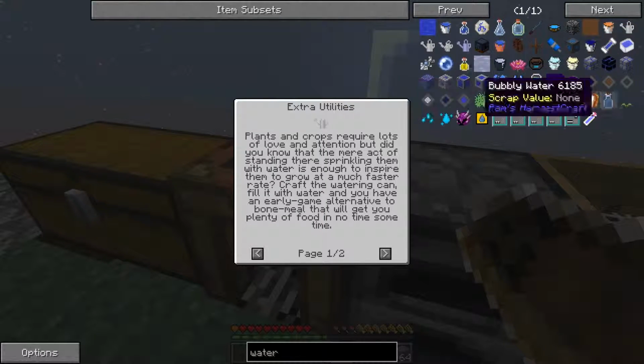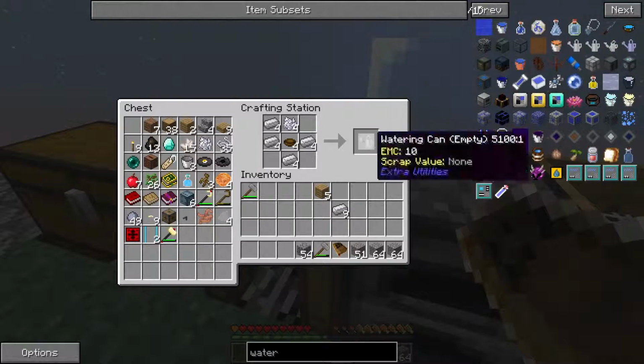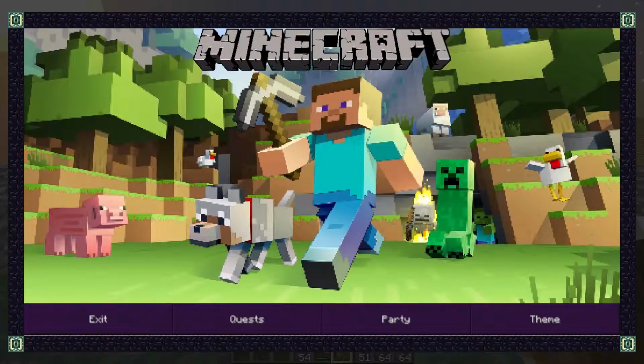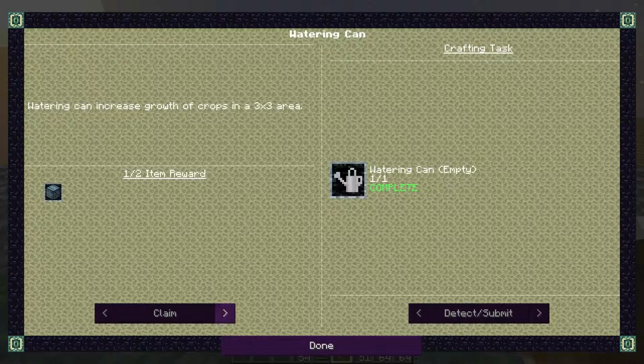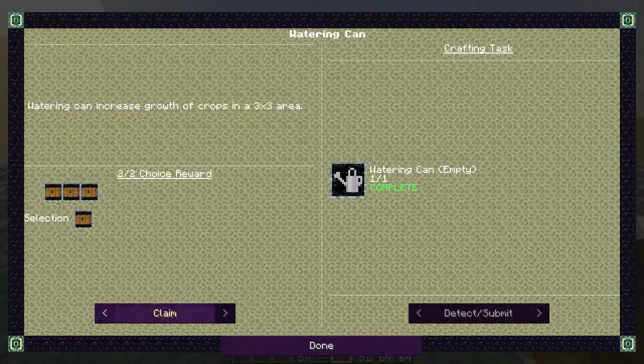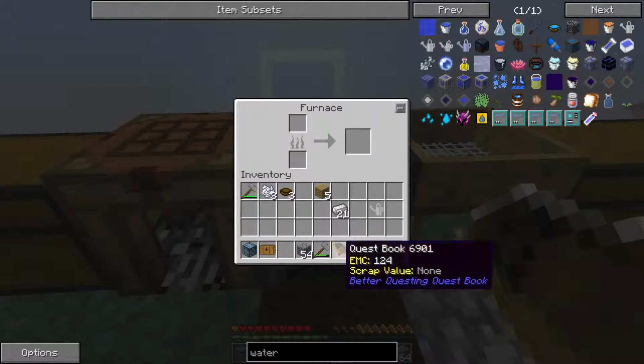Oops, pressed the wrong button. There you are. Stick that on. Claim one of those, clear that out, and we'll complete another quest. Let's claim 25. Let's claim the middle one. And we're done. And then we can also quickly make up the juicer.